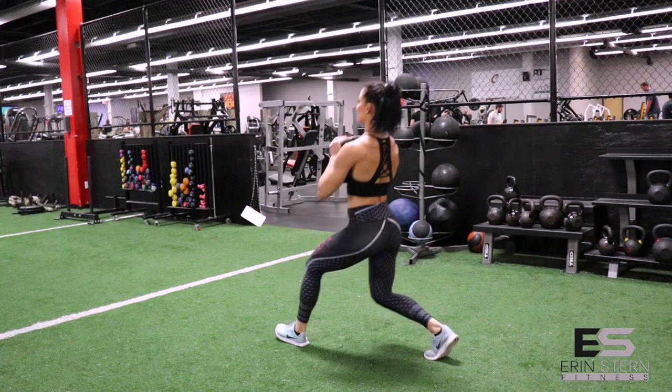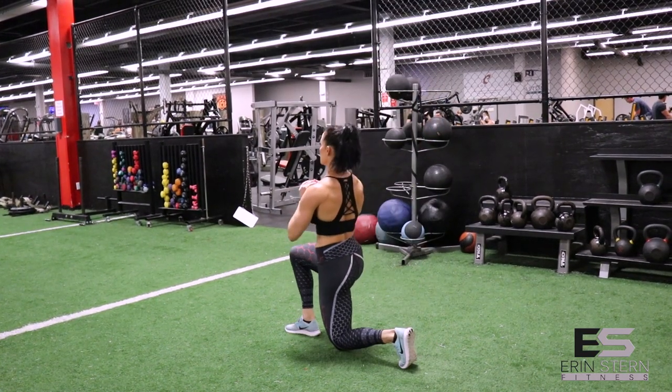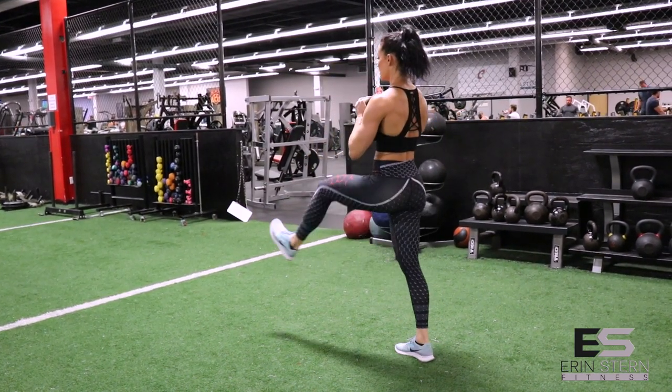And make sure you're stepping evenly with your right and your left side. So if you're stepping out two shoulder lengths, make sure you're stepping out two shoulder lengths on the other side too. And keep the upper body nice and tall.